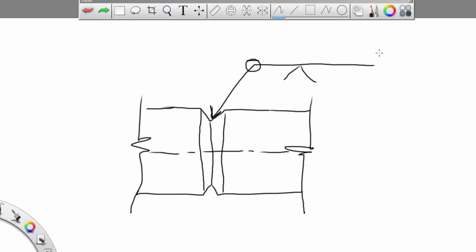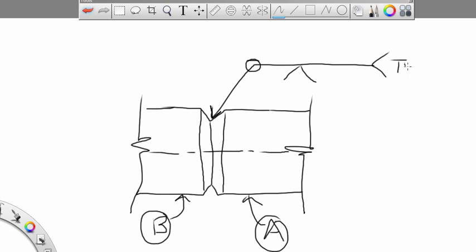But let's say this part is part of an assembly drawing, which has multiple parts put together. So for example, this is part A, and this is butted up next to part B, and therefore this is an assembly drawing, and it might be common to see TYP on the end to say, hey, every time you have this type of situation, do this type of weld. Right off the bat, you're not seeing a size, which is implied given that you've just got this weld, this gap, and you're going to fill it in.